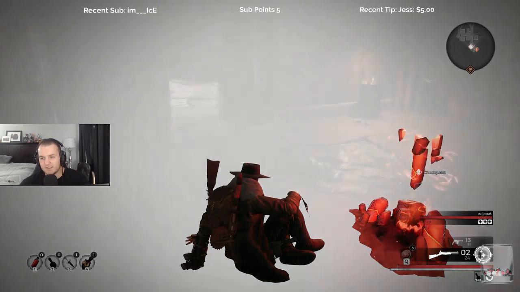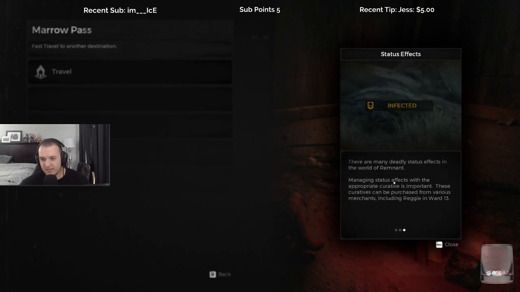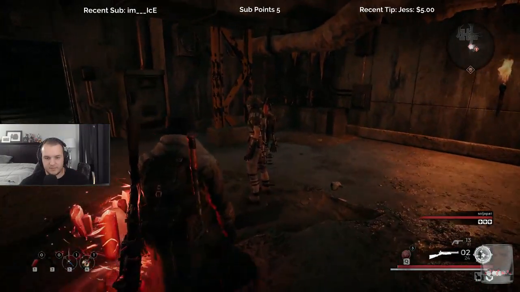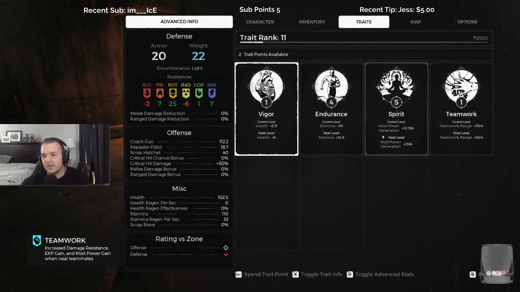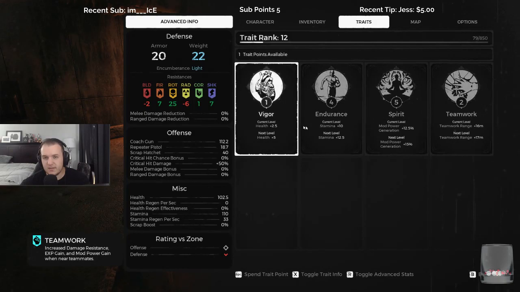There we are. Yeah. What are the two health bars? Consumables can be used to replenish ammo, heal your character, soothe status effects. Okay, infected. We have a new teamwork thing. A what? Which is the XP gain, the trade section. I don't know if you noticed that. Oh, really? Increased teamwork. Damage resistance, XP gain, and mod power gain. Wait, what level is your teamwork? No, it's one, because I can't do co-op yet. It's only there for co-op.